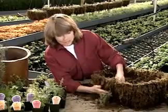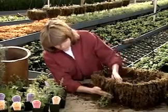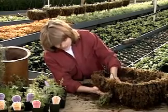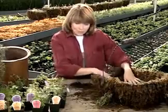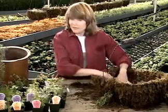Now once you get the plant in position, make sure you close off the hole with more moss. That will help anchor the plant. We'll continue adding the trailing plants around the outside, then we'll add more soil, add the uprights and the fillers.